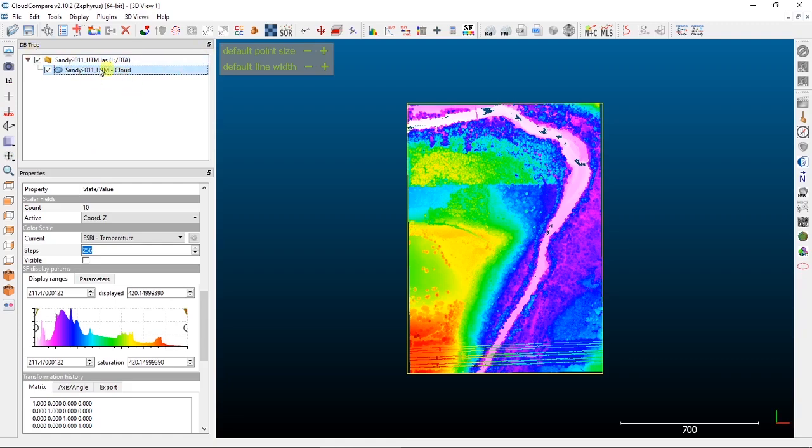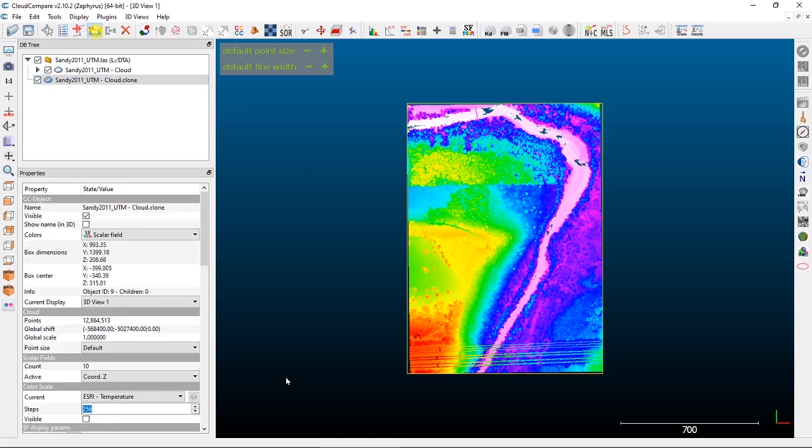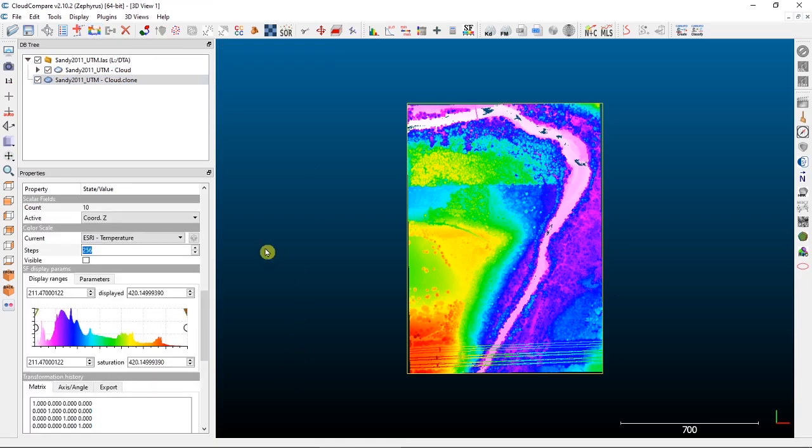In order to clone a data set, you click on the point cloud that you want to clone, and we'll go up to the little double sheep icon up here. Clone the selected entities, and that will make a second copy. Since this is a big point cloud, that takes a minute.